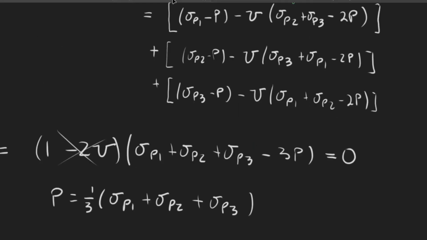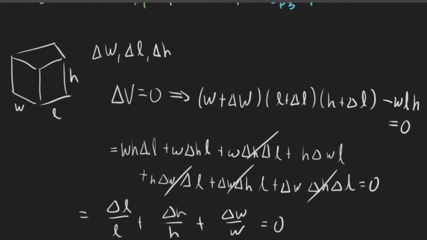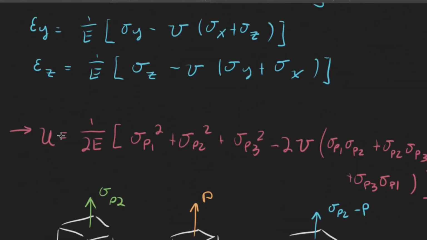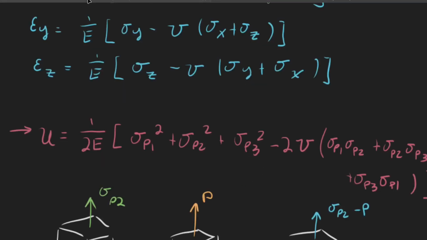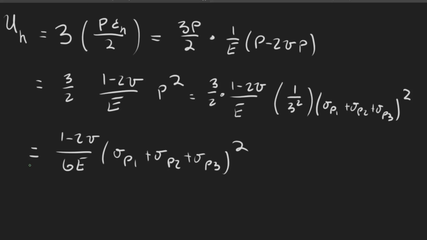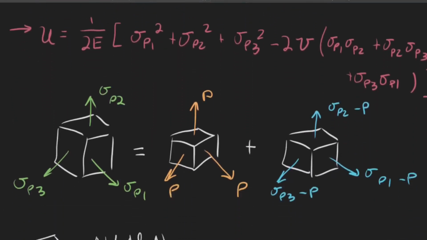So now if we take the total energy under this loading, which is this long equation we have right here in this maroon color, and we subtract the energy from the hydrostatic, this term right here, we take this term in pink and subtract this term right here, what we get is our distortion energy from the actual distortion, not just our hydrostatic component.